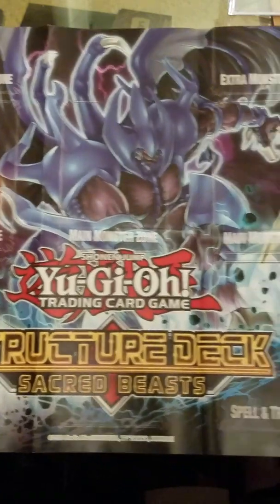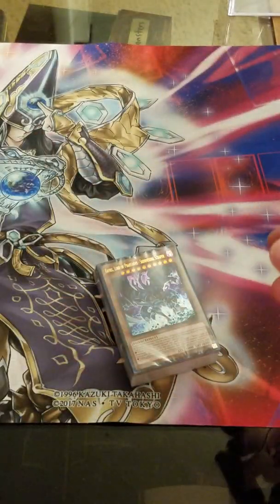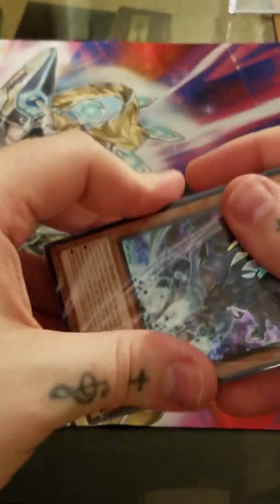Anyway, here's our artwork. Got some art of Uriah, Raviel, and Hamon. And let's get into the deck itself here, if I can find the tab.